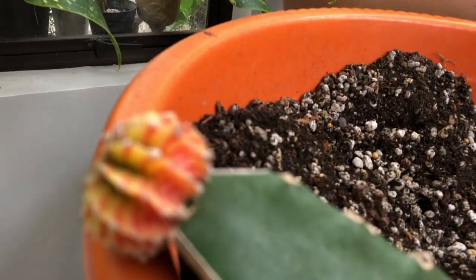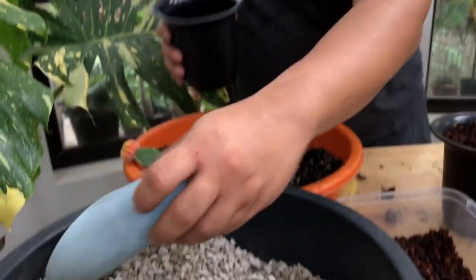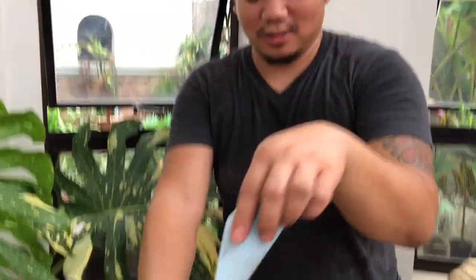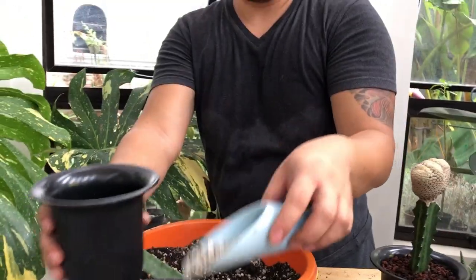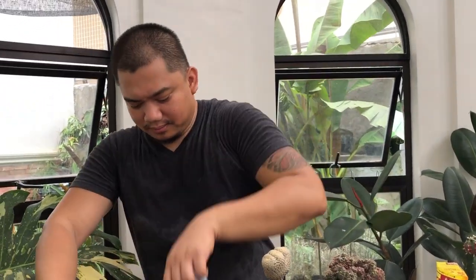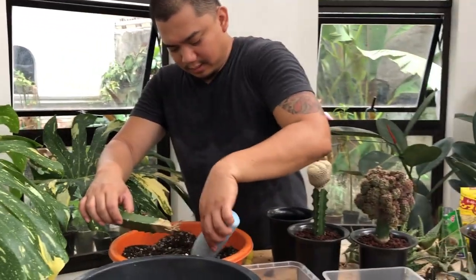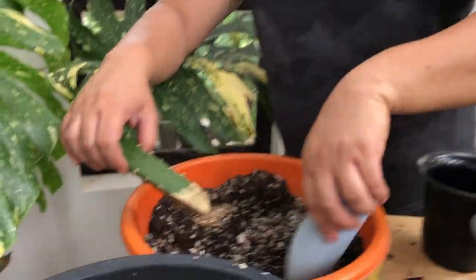Dahil grafted, ganito ulit tayo. By the way, shout out to Dran for this pot. Buti na lang meron siyang stock during the lockdown. Nakapag-deliver siya. So, Dran, thank you. Okay. So, mix tayo.